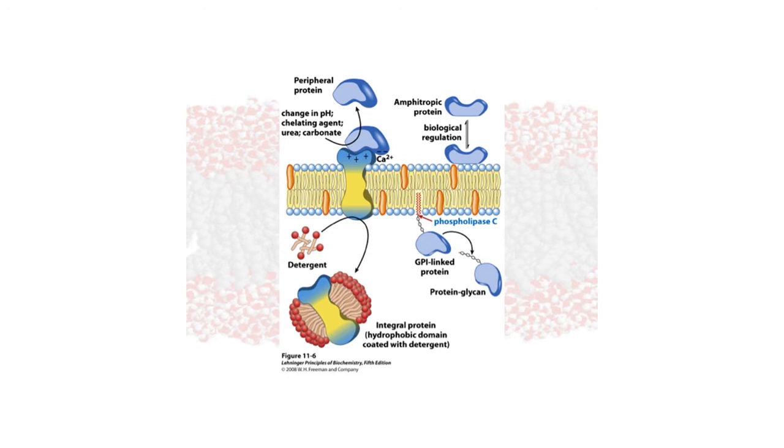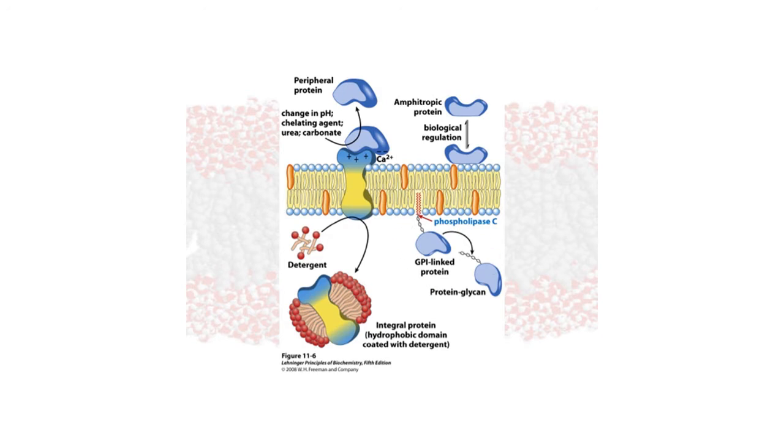Then they started playing around with different types of detergents, and they've now been able to do many hydrophobic proteins for crystal structures and for NMR. That's why, when you look at some of the hydrophobic proteins' crystal structures, they'll have weird things attached to them, because it also crystallizes the lipid detergent or the fats alongside it. And then here's one where we have an anchor, and if you're going to try to rescue that one, many times you just use the phospholipase, or whatever lipase it is, that can cleave it. That way you biologically can remove it.